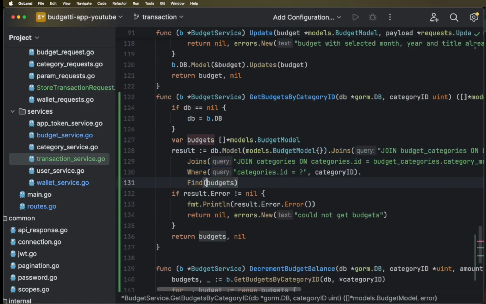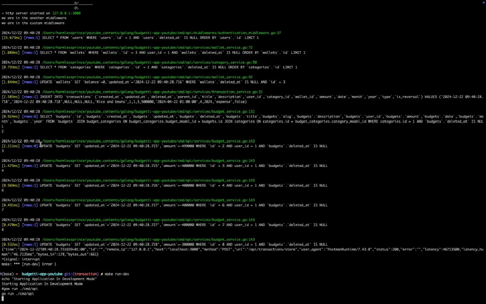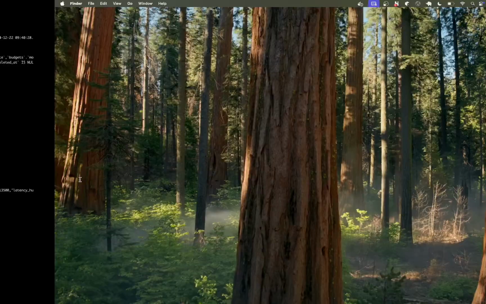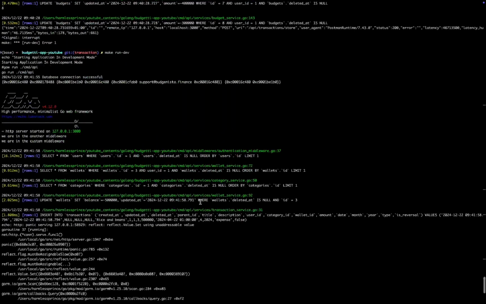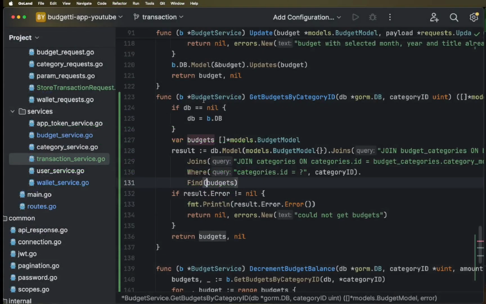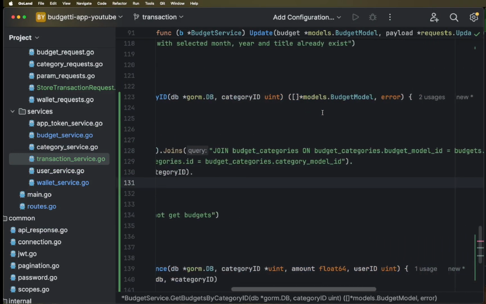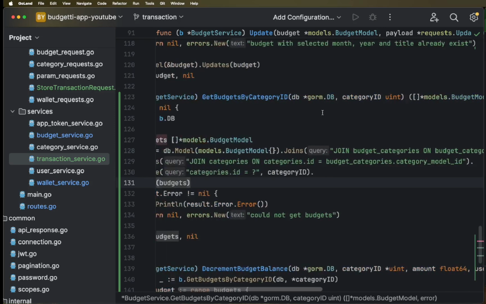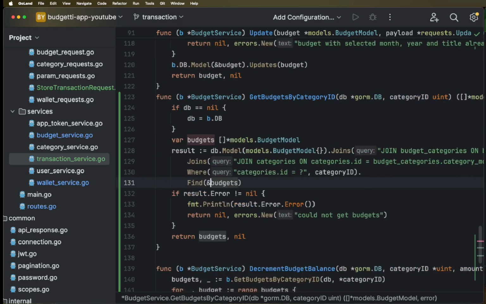So if I remove it and try to refresh our application and hit the API, you can see that we are getting that error. Once we come to the get budgets by category ID method right here, please watch out for it.